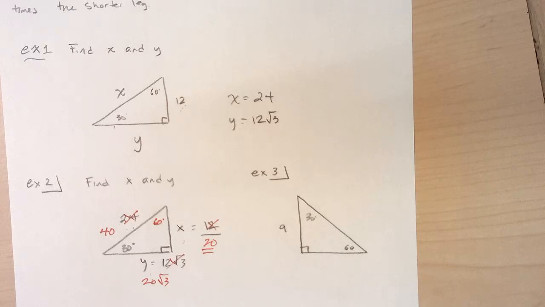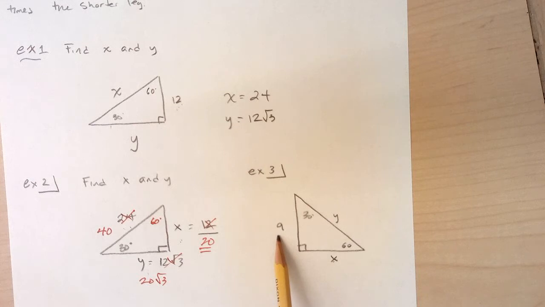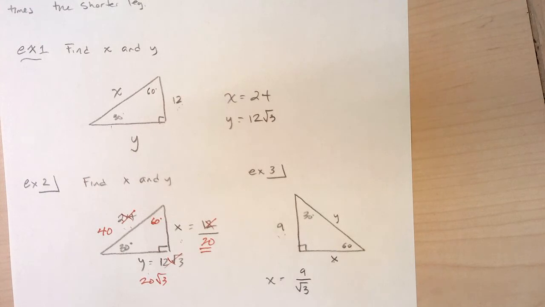And then what I would consider a level 3 problem is example 3. Maybe the most difficult out of the 3, because now we're given the side opposite the 60-degree angle. That's the longer leg. Okay, recall that the side opposite the 60-degree angle is root 3 times as big as the shorter leg. So if we're given the shorter leg, or the side opposite the 30-degree angle, let me call that x, and this is y. If we were given this, we would multiply by the square root of 3 to get the side opposite the 60-degree angle. So do the opposite of that to get the shorter leg. 9 divided by the square root of 3 is the opposite of multiplying by the square root of 3.